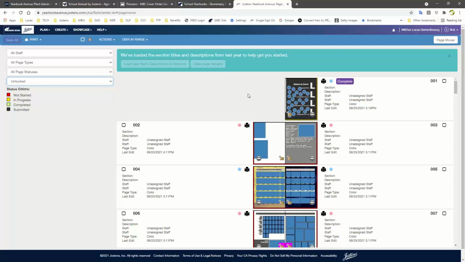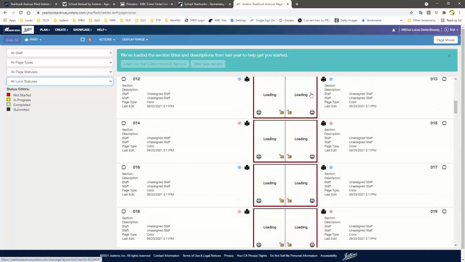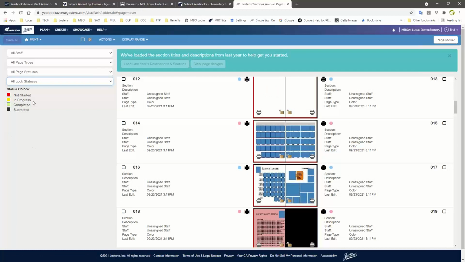So if you ever are not seeing any of your pages here in the page ladder, come check out the filters. As long as all of them say all in front, everything's going to show. But if you're wondering why you can't find something, and you notice that any one of these doesn't say that, just change it and it should bring you back.